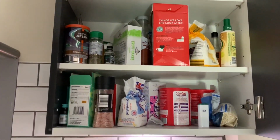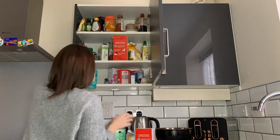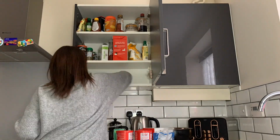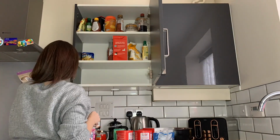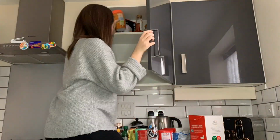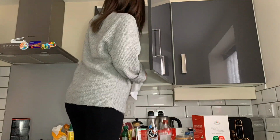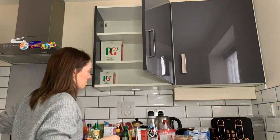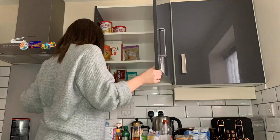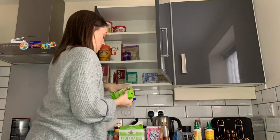On to the final cupboard. I'm going to be doing this one because, as you can see, it's one of the messiest, so let's get started on this. I did have to run upstairs and get some steps because I am so short. I'm only 5'1", so there was no hope of me actually reaching the top shelf. But I don't know if you're going to be able to tell that I was a little bit nervous on them. They don't feel the safest. But I managed to get up there and it all worked out, so it's fine.